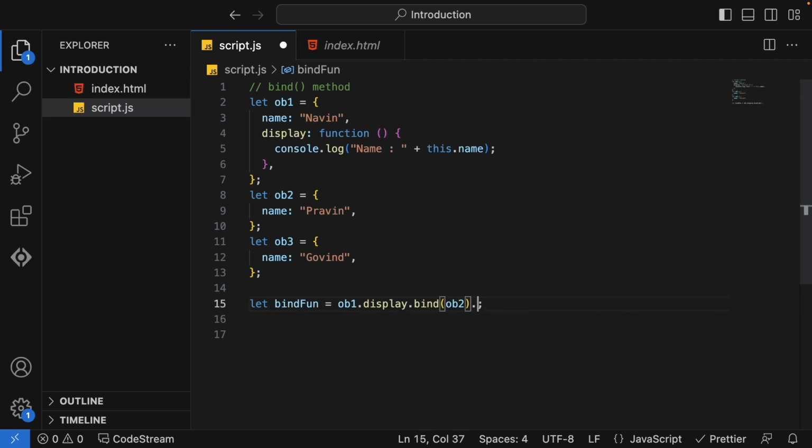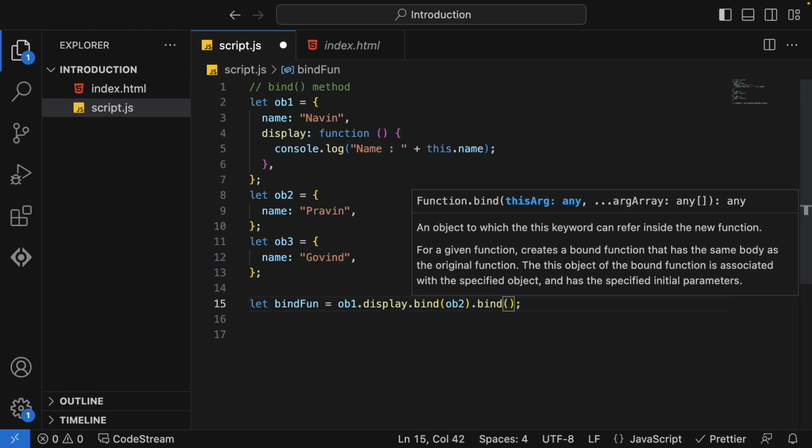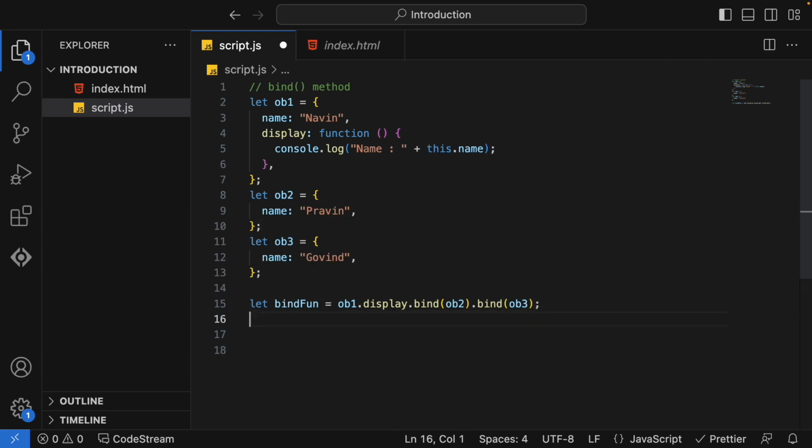Here, I want to bind the third object and now I want to call the bound function. So now my question to you is: if I'm calling the bound function, it's clear that the display function will get called, but will it execute against the context of object 2 or object 3? That's the question. I'll take a pause for a second so that you can think on it.